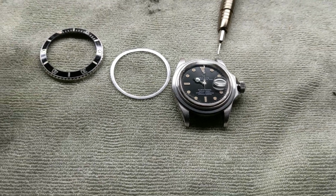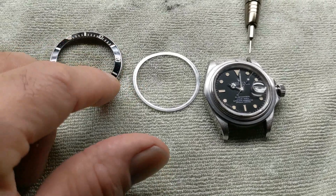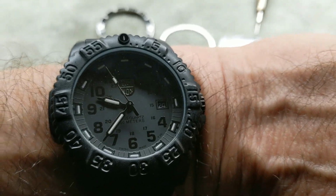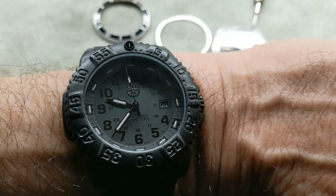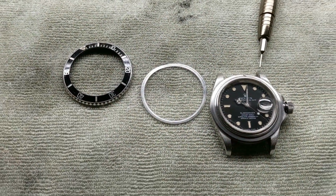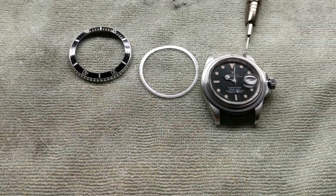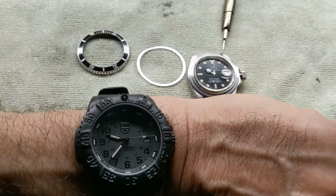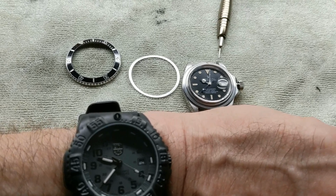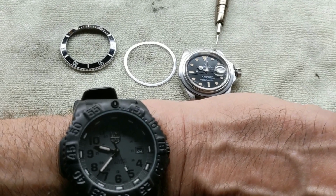And when I lost this bezel, I got a little nervous about wearing it, lost and found it, so I put it aside and I bought this Luminox, which I've been wearing a lot and I like a lot, but I kind of feel like I should be wearing the Rolex because it is a watch that I wear every day. I am not a guy that puts it in a safe or anything. I wear it every day. So now I may just kind of switch back and forth between these two. Tell me what you think. I don't have dozens of watches. These two and a nice Omega are about the only good watches that I've got, and then a bunch of cheap ones.